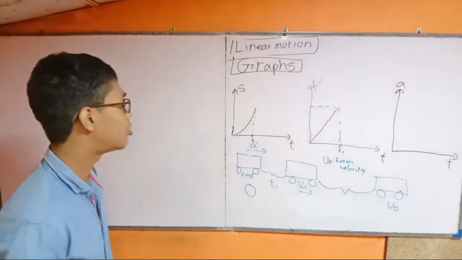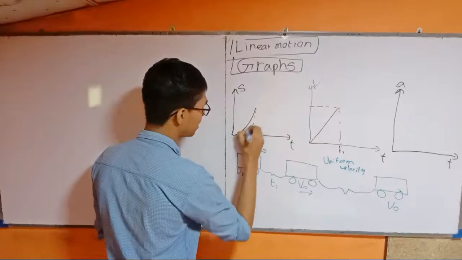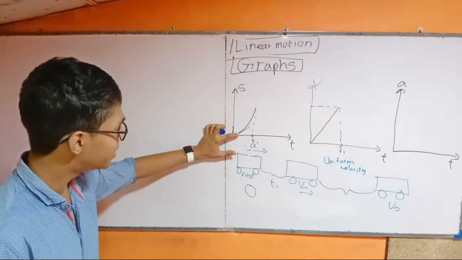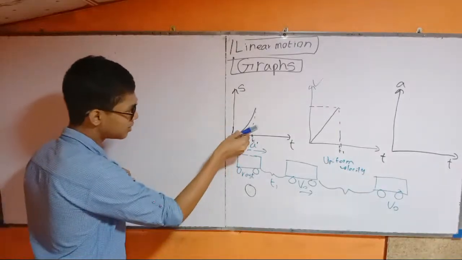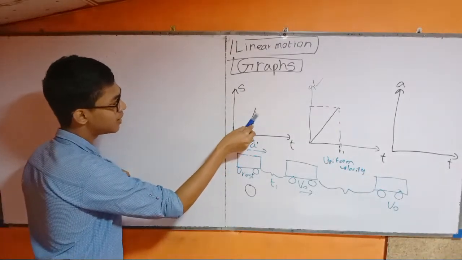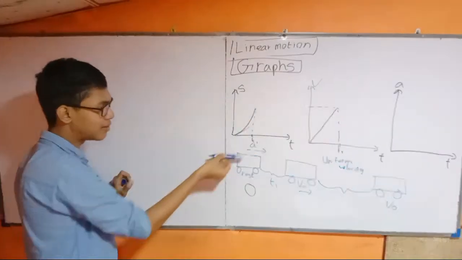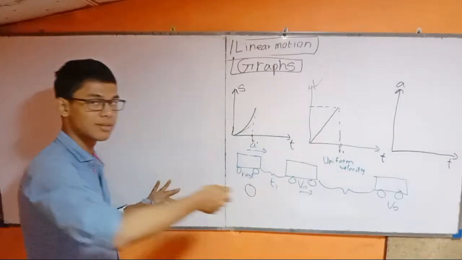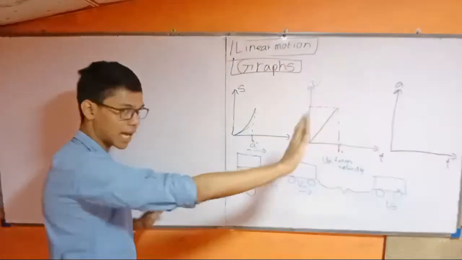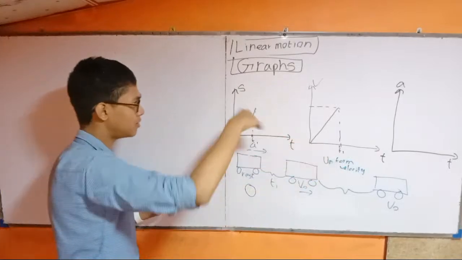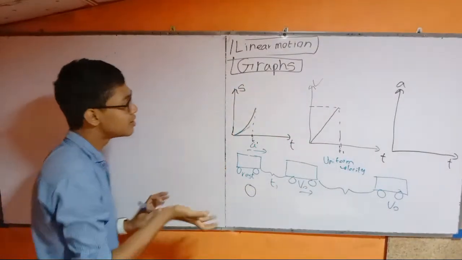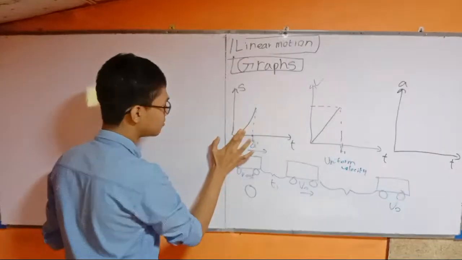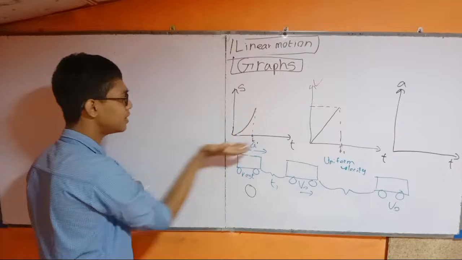Now how to take the gradient of the ST graph? If you do maths, you know that. Even bio people know this. This is the gradient. What happens to the gradient? The gradient keeps on increasing. The gradient keeps on increasing means the velocity is increasing, and the acceleration is constant. Okay, acceleration is constant. Velocity increasing, and displacement is keeping on increasing. Right. So that's why from this one to this one it becomes like this.